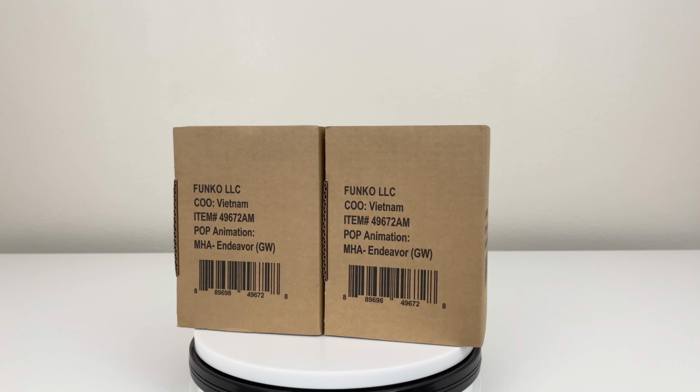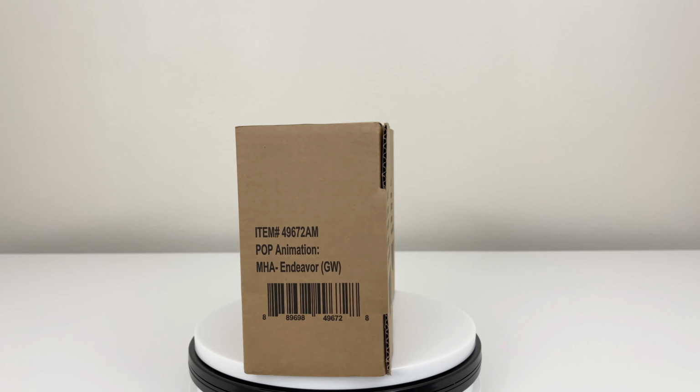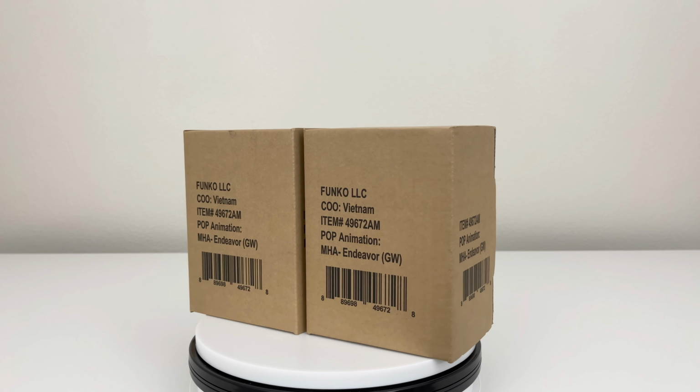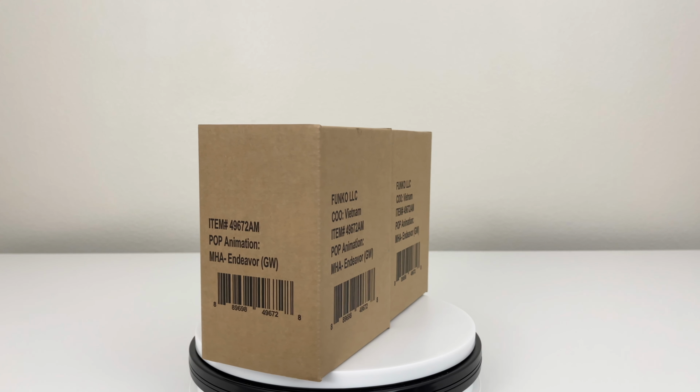Hello everyone, and welcome back to the channel for another unboxing. And today we have none other than the new number one hero, Endeavor. Now this is Endeavor Funko Pop. Now I've done one already, the regular version, the common one. This is the exclusive to Amazon, and this one glows in the dark. Now you see there's two boxes in there. You might be wondering why, or maybe not, because you saw the title of the video.